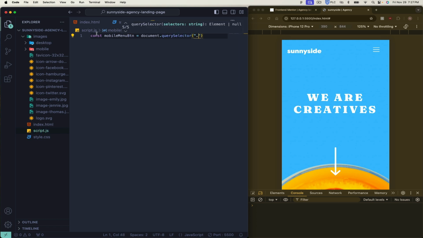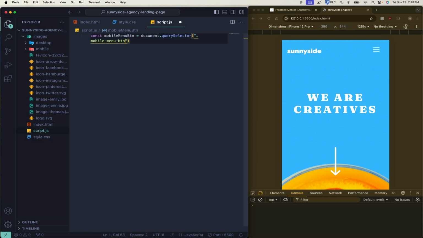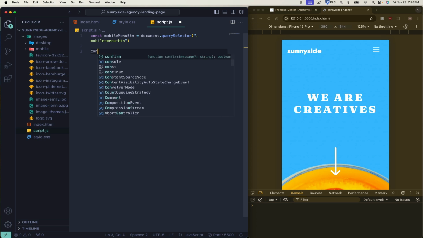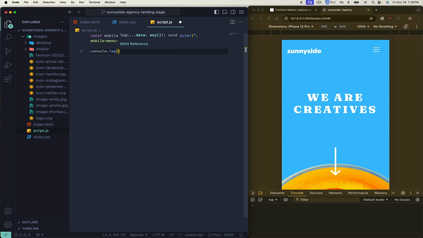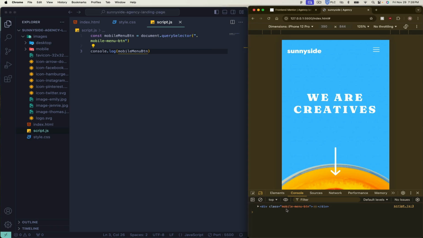And then this should be, I believe, mobile menu button. Let's copy this so we don't have a typo. Okay. And then we can console.log our mobile menu button to make sure we're selecting it correctly. Oh, there it is. So we are selecting the div. That's a good way to check your work.